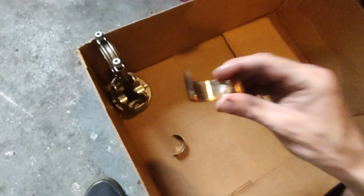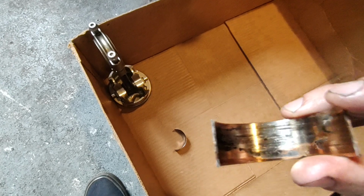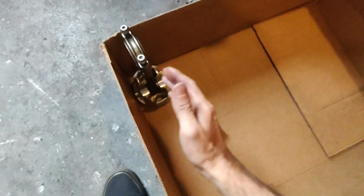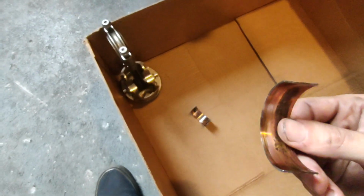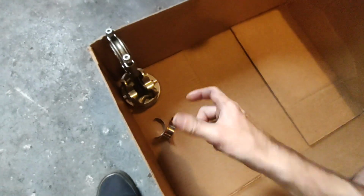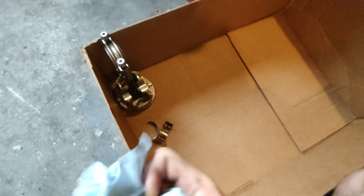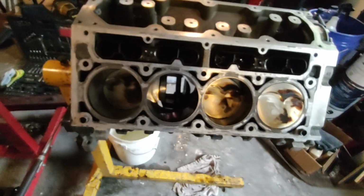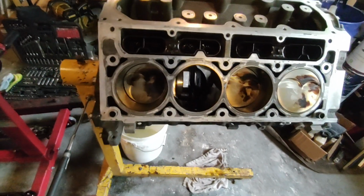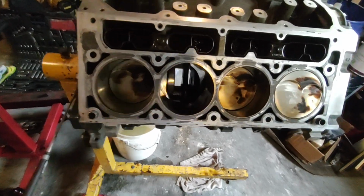As you can see, there's no locks on the bearings anymore where they fit. There's usually a lock in here where it kind of just centers it in the rod. Well, they're gone because it ground them off when it spun them just a little bit. They weren't spun all the way around, but just spun out of the locks just enough to cause a bunch of destruction. So the crank is pretty much done unless I take it to the machine shop and get it fixed.